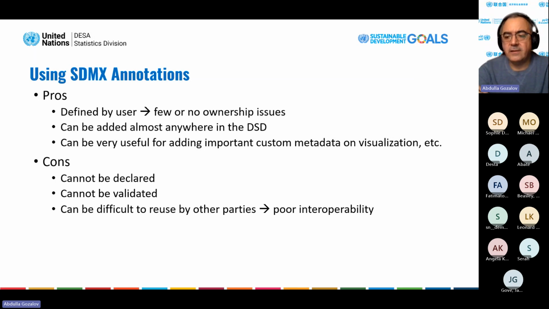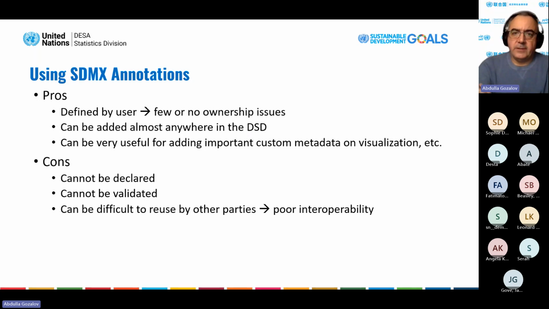If you expect an annotation named presentation, and then by mistake you make it presentations, adding another character, then your software will not be able to detect that situation.